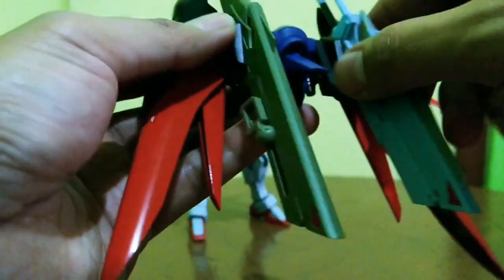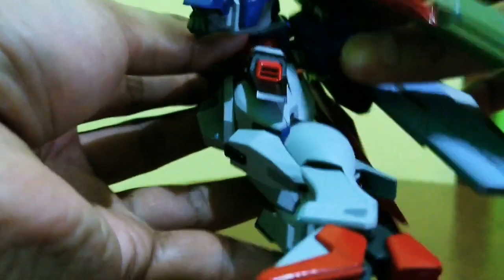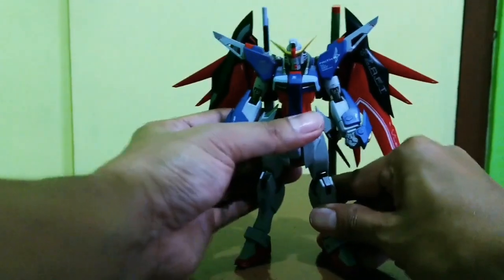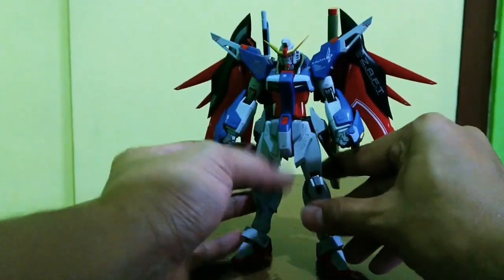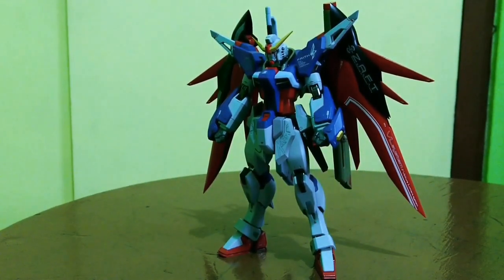Okay, so now let's connect the wings with the figure. You need to connect it, search for it. There we go, until you hear a click sound. And yeah, the wings are now on the Gundam. Adjust the legs a little bit there. And as you can see, it can definitely stand on its own without any troubles.